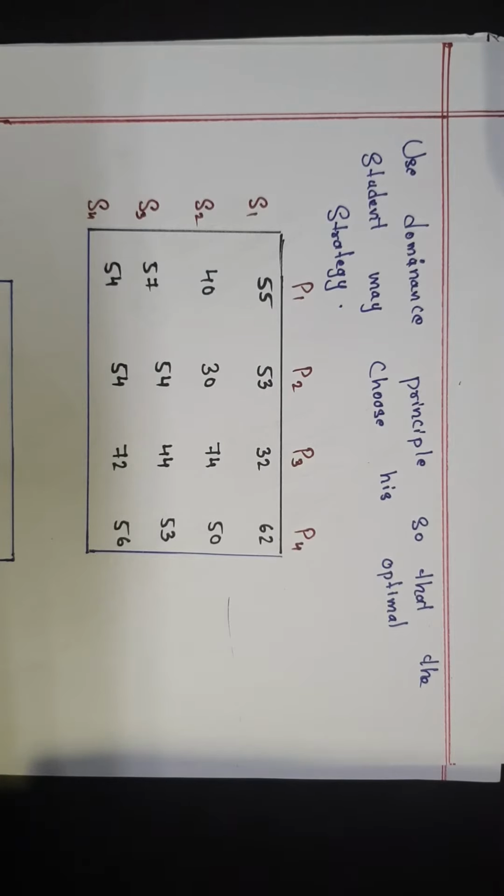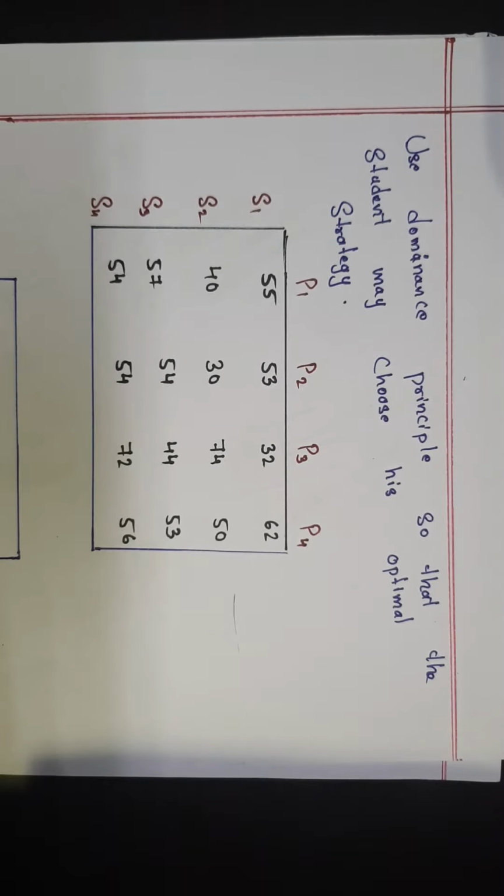Okay, hi everyone. In this video we'll learn about game theory: how it is used, what the topics and subtopics are, and why we call it game theory. In game theory, strategy optimization is involved. Strategy optimization means that players are there, and depending upon how many players there are and how you have to play the game, you have to solve the problem.